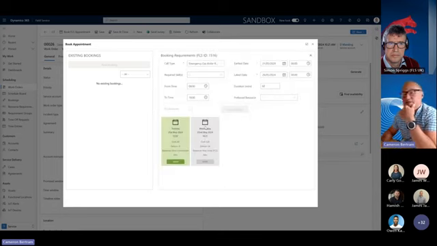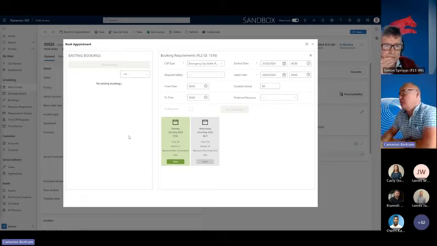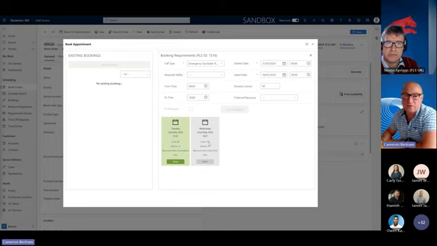So as this is interrogating the schedule, I can now see the options have been returned for different dates and times. But what's more interesting is that for each of these options, I've also been presented with a cost. For Tuesday, the cost of sending Mark to this particular appointment is £68, whereas on Wednesday, the cost of sending Amy for this particular appointment is £128. So FLS will always highlight the most cost-effective appointment for that customer.